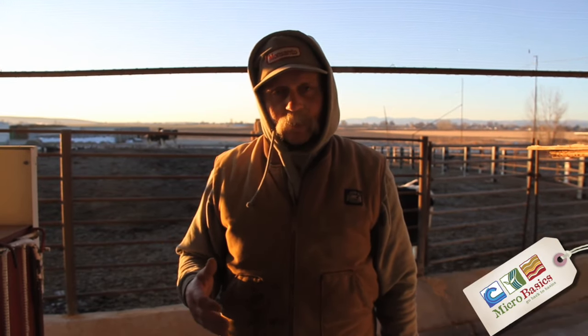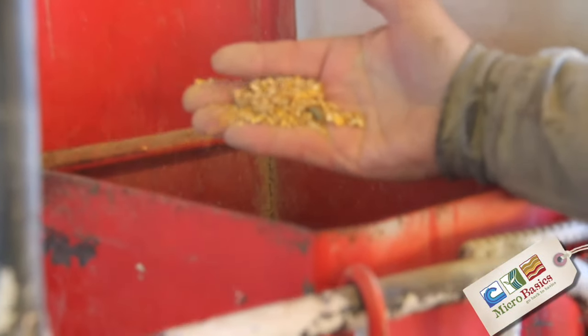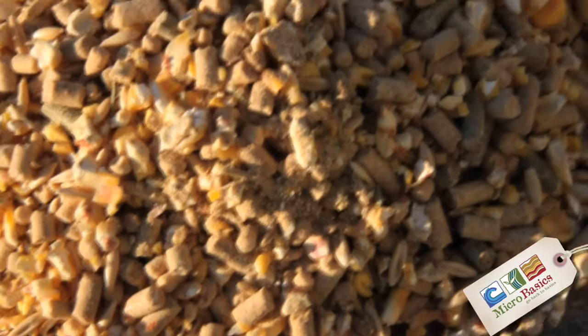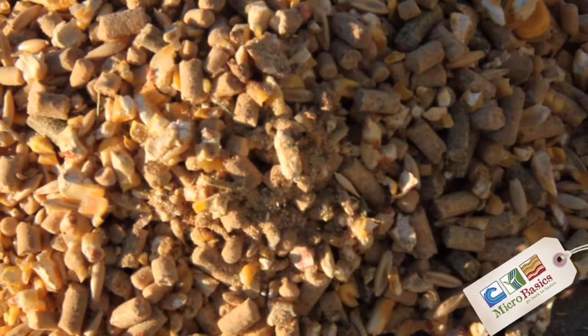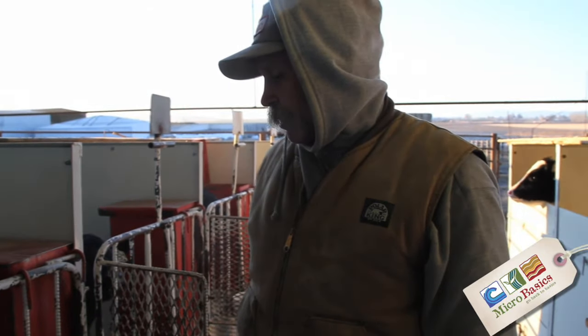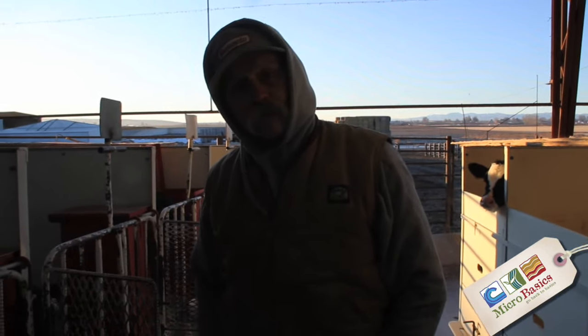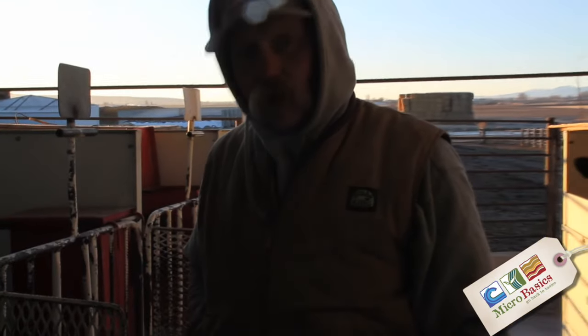What we've seen is that you feed them the two gallons in the morning, they drink it all — it's gone. When they get hungry in the afternoon they want to eat our grain mix, which has got oats, protein pellets, milk pellets, and corn in it. So actually they do better with once a day feeding, and then they get hungry and eat more grain, which means they grow a lot better.